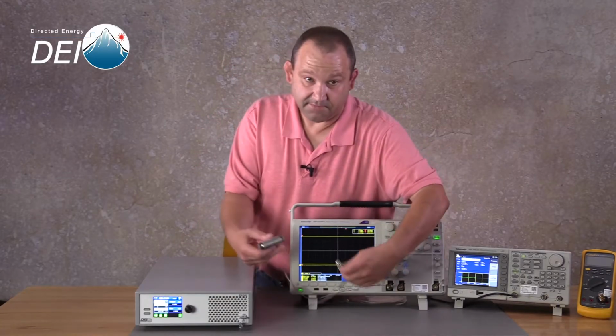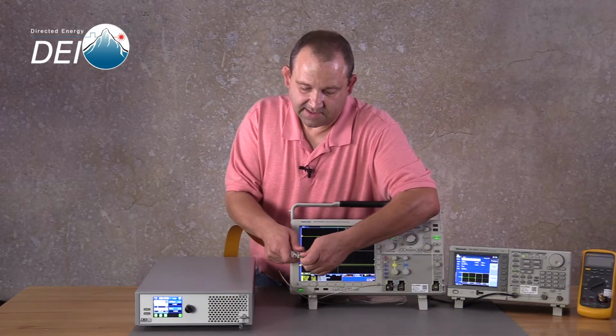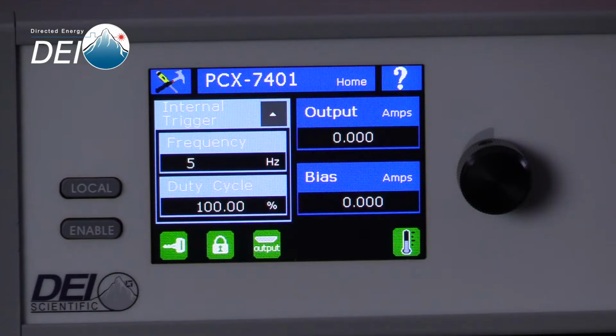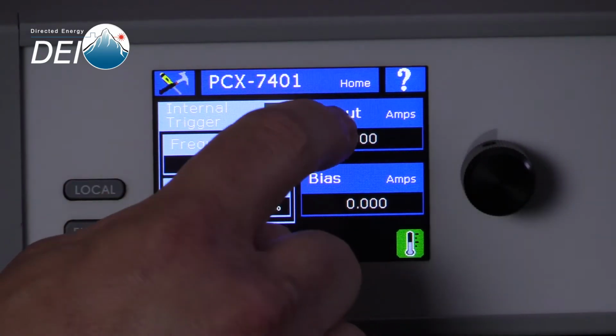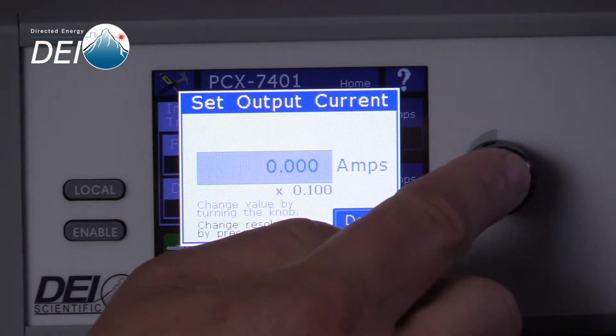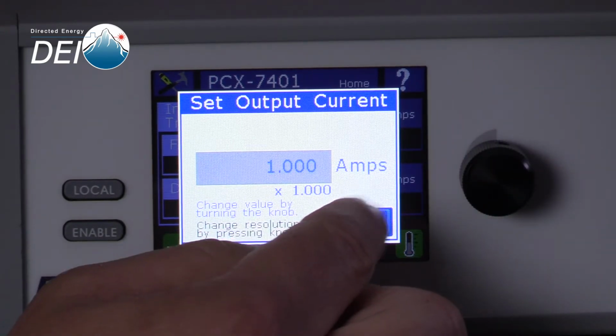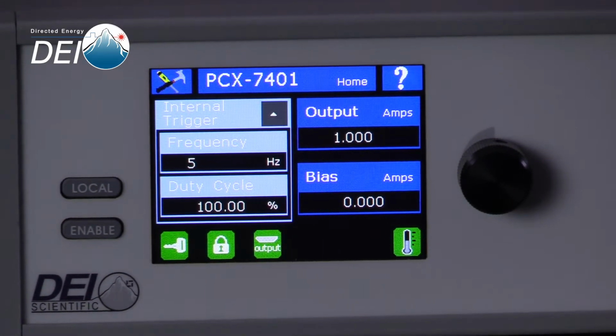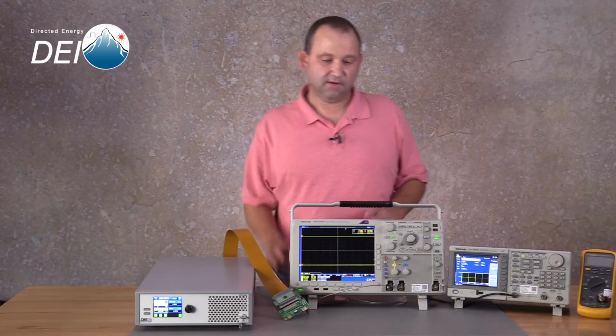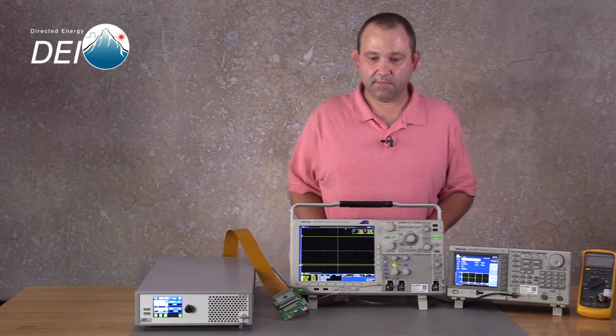So you will need to readjust and reset all your current settings for this unit. Now, in this case, I just need to reconnect my load and redo my output setting. I'm just going to go ahead and set it to 1 amp, because there's going to be another demonstration here for the current monitor.